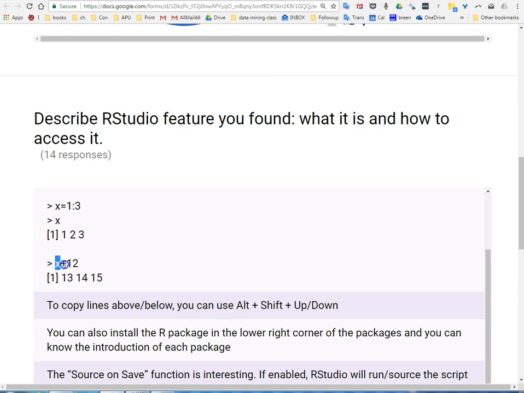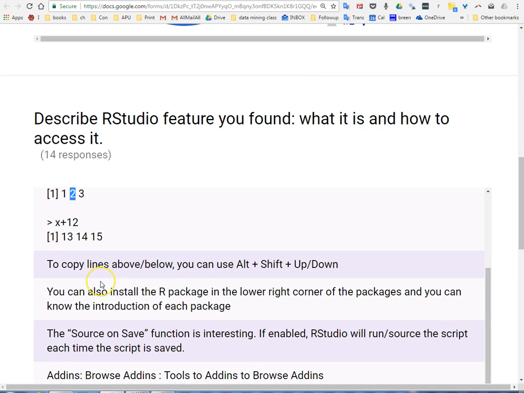What does X plus 12 do? X is a vector, and what R does with X plus 12 is it adds 12 to each element of the vector. Okay? So we get 13, 14, 15.